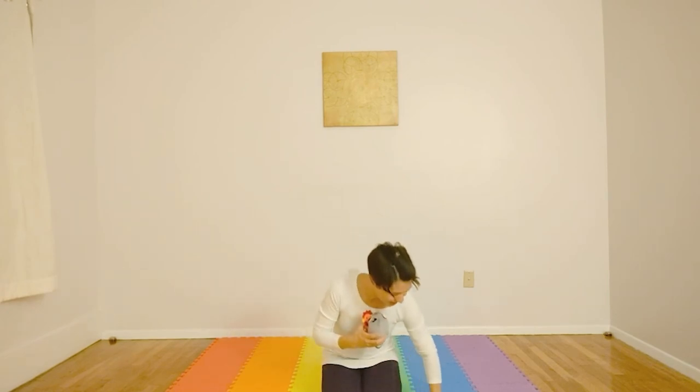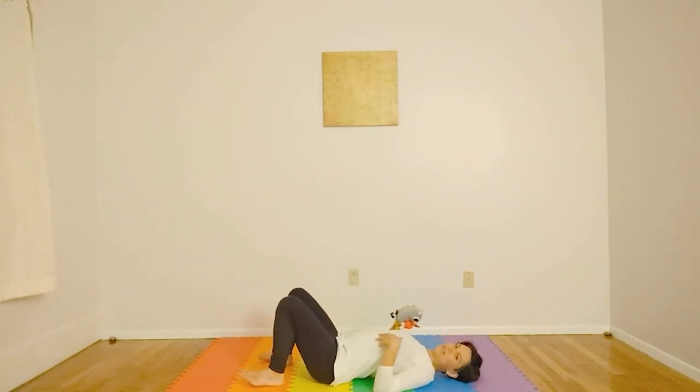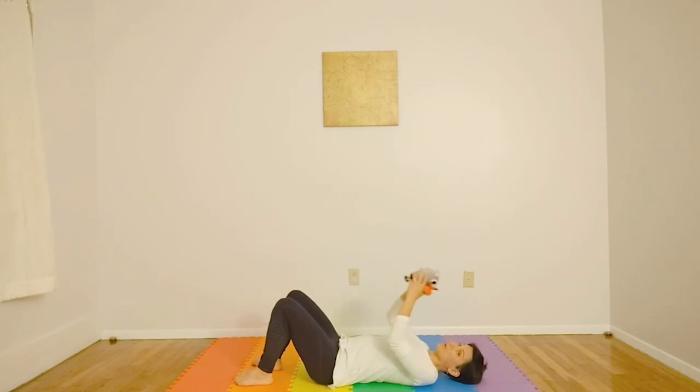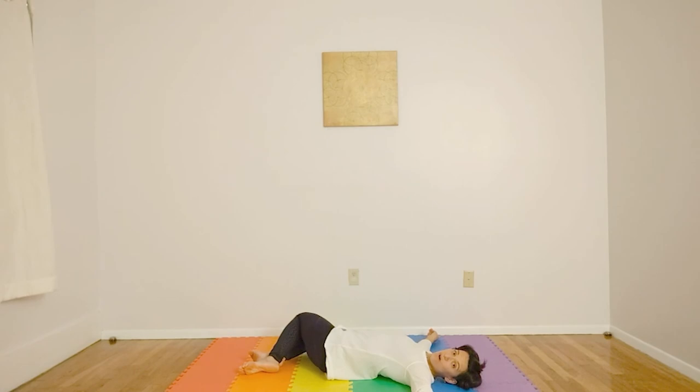All right, we're gonna take it down a little bit with our critters, with our friends. Let's come into a comfortable position on our back. I'd like to show you one more twist, so maybe our critters can help. So we'll put our critters in one hand, and bring them out. And then I'm gonna drop my feet in the opposite direction. My knees are dropping towards the wall, while my hands stretch towards you, and my face is pointing towards you. Looking at my little critters, actually.